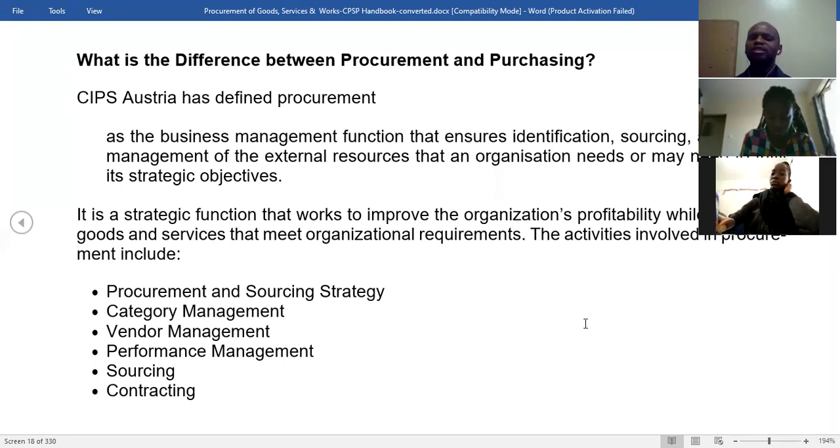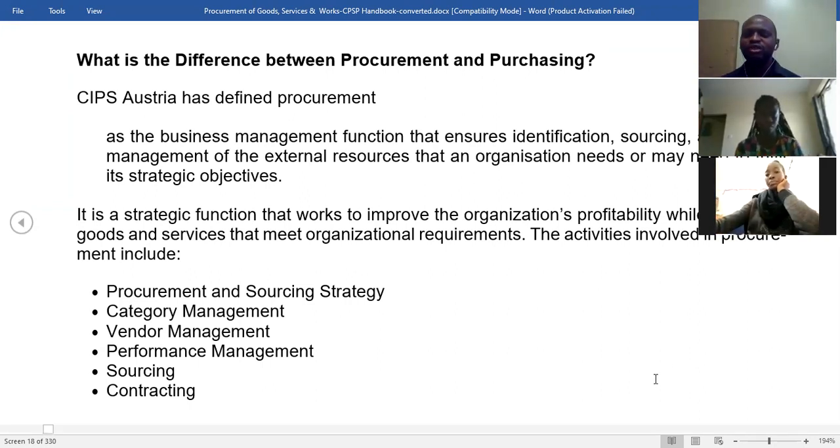The other important aspect or activity is category management. When you are working in an organization, you realize that an organization has different categories. Maybe let's use an example of a supermarket where it has many categories. We have food category and you have non-food category. So procurement will help you to understand some of those categories that are in an organization. And categorization basically helps you to be able to understand some of those critical areas that need a lot of attention when it comes to the products. Then we'll also be talking about another activity, which is vendor management.